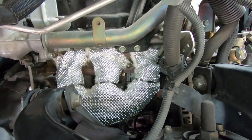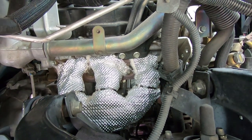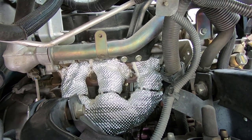So we'll get the inner fender liner back in, get the wheel back on, and I was going to change the oil today, but I don't know. Maybe I'll wait till next weekend. It's starting to get windy out.